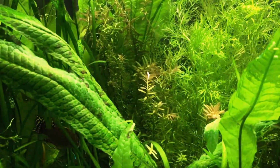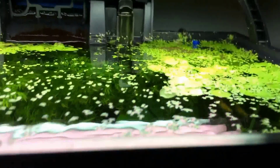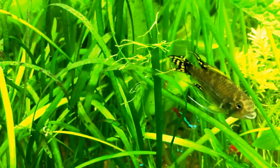The only thing that happens in this tank with these two hang-on-the-back filters, it does push some of the plants down. You see I have a lot of duckweed on the top. I got some Amazon frogbit and some Riccia over here on this side. There's the Riccia. I got it stabilized over there in the corner now. It was all being blown around by the filters earlier. You can see I have some stuck right there in the plants. I've been taking it out as I see it get stuck in the plants. I've been going in there with my siphon and taking it out. And you see some more right there.